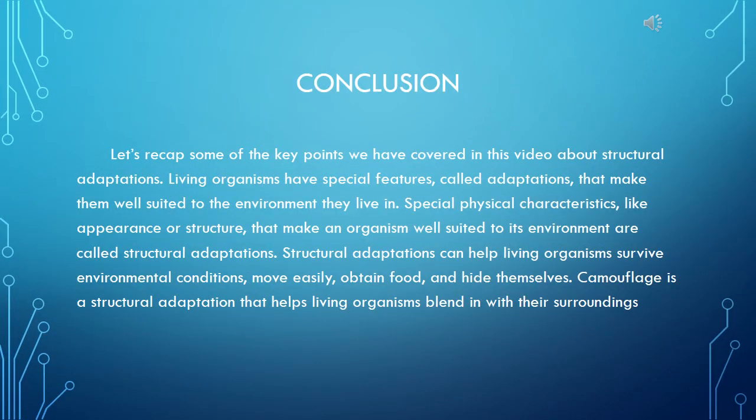In conclusion, let's recap some of the key points we have covered in this video about structural adaptation. Living organisms have special features called adaptations that make them well suited to the environment they live in. Special physical characteristics like appearance or structure that make an organism well suited to its environment are called structural adaptations. Structural adaptation can help living organisms survive environmental conditions, move easily, obtain food and hide themselves. Camouflage is a structural adaptation that helps living organisms blend in with their surroundings.